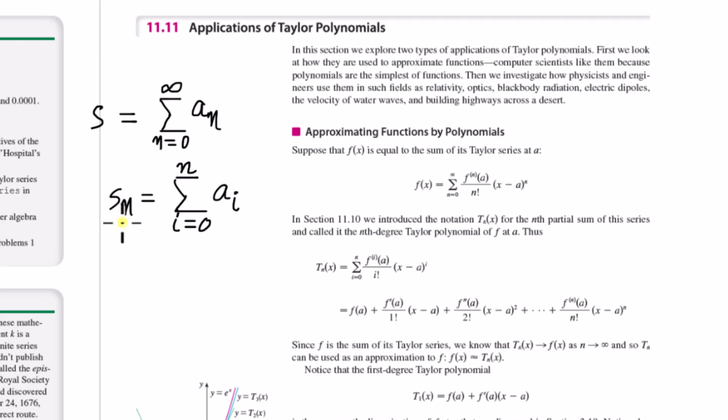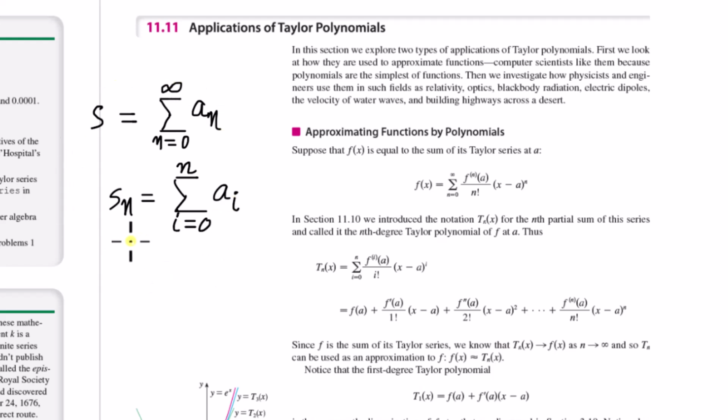Okay, and so with this, what we could do is say, well, we can't get the actual infinite sum, but we could get an approximation for it by plugging in n is equal to 10 here, n is equal to 100. If you put this into a computer program, then you could put in a really big n, okay? So that's the idea of partial sums. We're very familiar with partial sums.